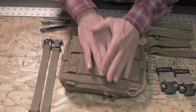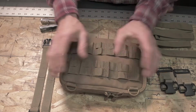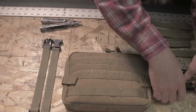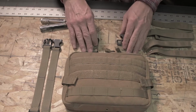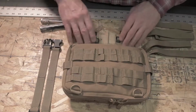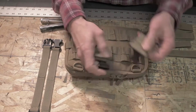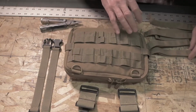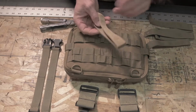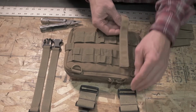Okay, so this will end up being the back of your pouch. This is the front. When the pouch is all together, these straps will go on and be just like that. So what you want to do is set these straps, kind of get them right there, and we're going to use the straps that came with the Condor pouch and put them on.